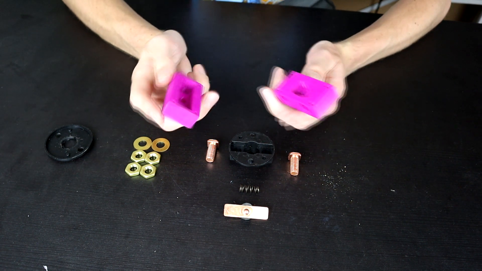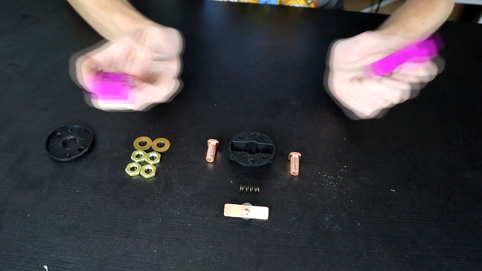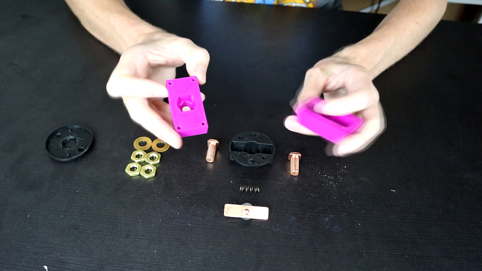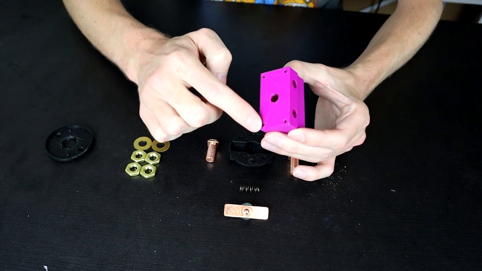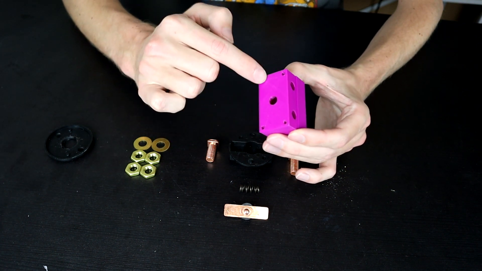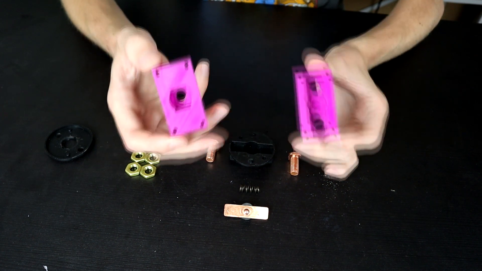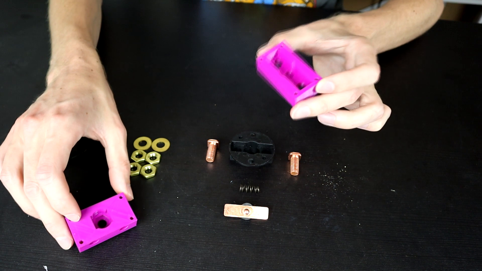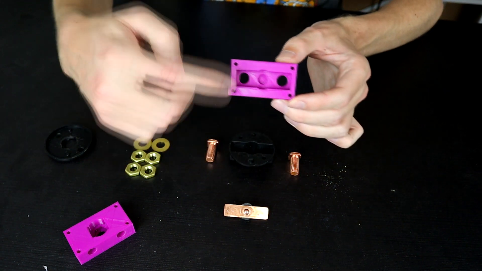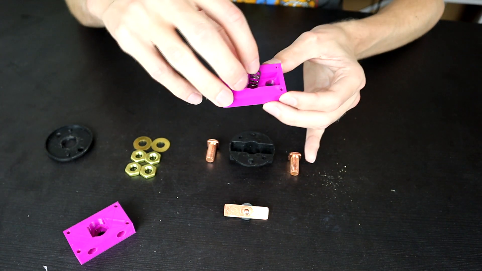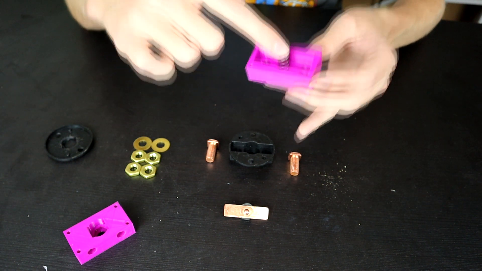So I'm going to CAD some stuff up and then we're going to print out some parts. Here are the parts fresh off the printer. So this is version one and I honestly don't expect it to work very well. Also, I don't have all of the required parts around me but what you can see here is we have two halves. These get bolted together with four M3 bolts. Those might not be strong enough, I might need to buff those out but we'll see. So we've got the bottom half and the top half. We'll have a look at the bottom half first. So first of all, I've got a hole down the center here which is actually a notch for this spring and that sits in there pretty nicely.